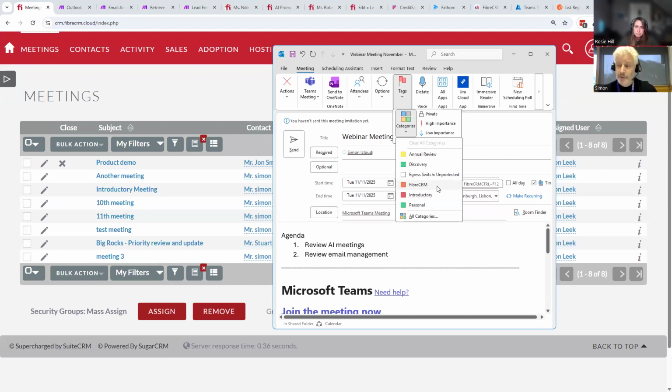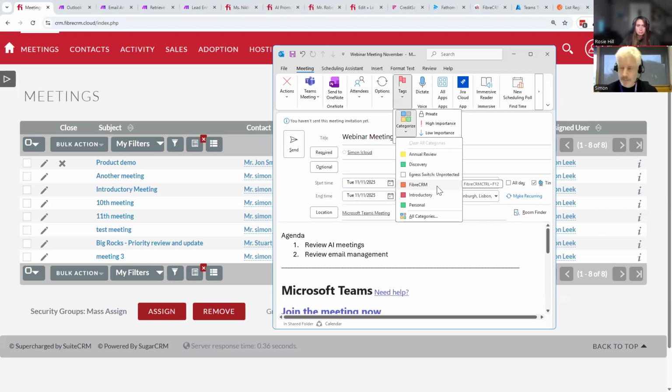Now, the category system is a useful tool. You could, for example, have different categories of meeting, maybe a keep in touch meeting, an introducer partner meeting. And depending on the category, you could do various things. Set the meeting type in the CRM automatically. You might want to, if it's a partner meeting, use AI to look at all the meetings with that partner over the last 12 months and get a theme of what you want to talk to that introducer partner about. So this really is quite clever.